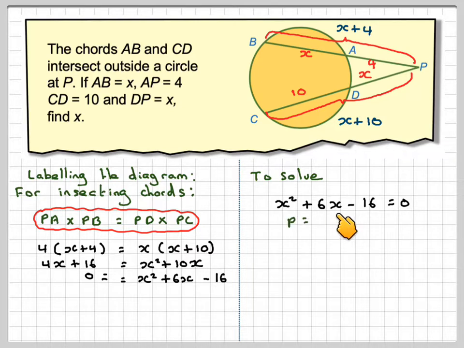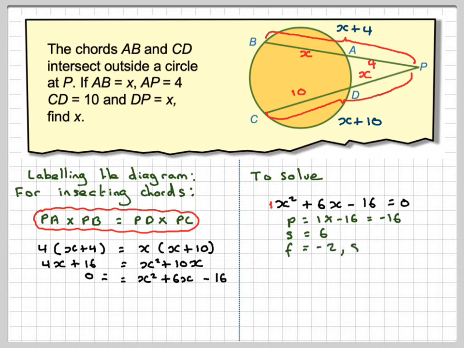So we've got x squared plus 6x minus 16 is equal to 0. So I like to do it like this. Product, put a 1 in front of that, so it's 1 times minus 16. The first number in front of x squared times the last number, including the sign, which gives me minus 16. The sum is the middle number, including the sign, so the sum is going to be 6. So we want two numbers. When we multiply them together, we get minus 16. And when we add the same two numbers, we get 6.